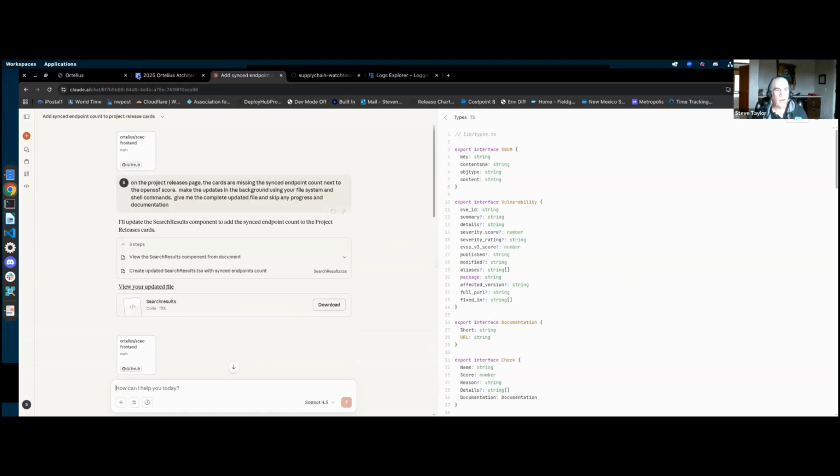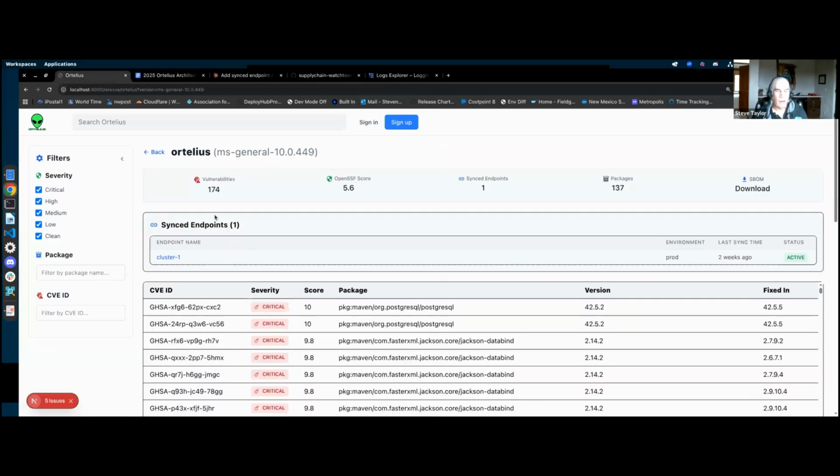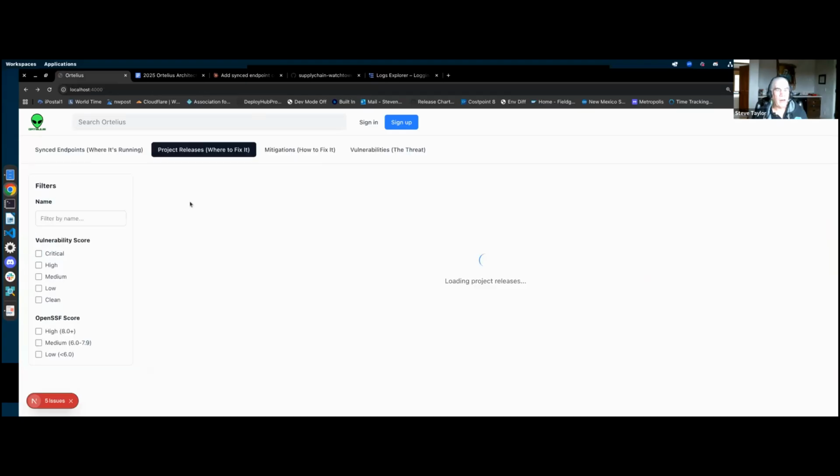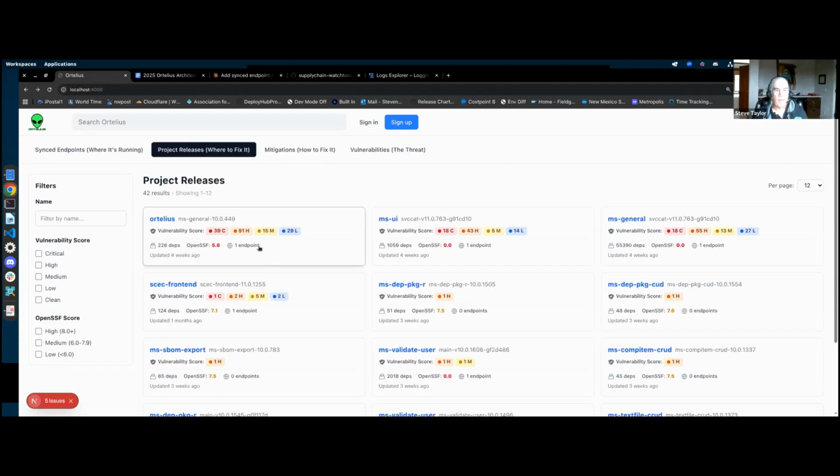The problem I was having was that this endpoint summary didn't exist, and I wanted it to be added.